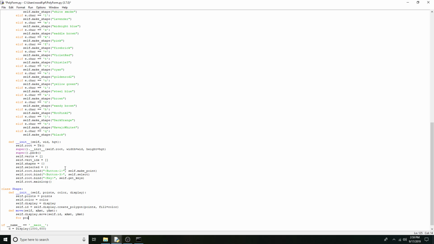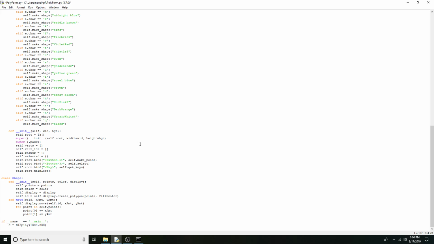And then we want to update all the points, because we want to be able to access these to do some other manipulations later. So we'll move the points as much as we're moving the shape.